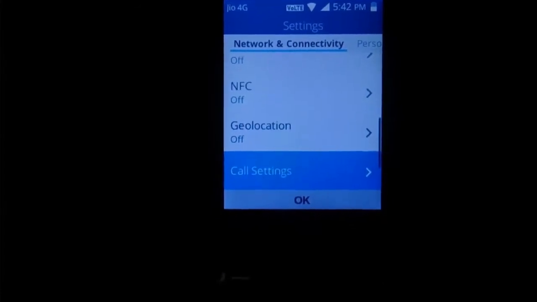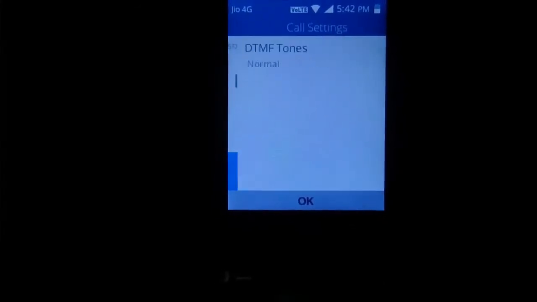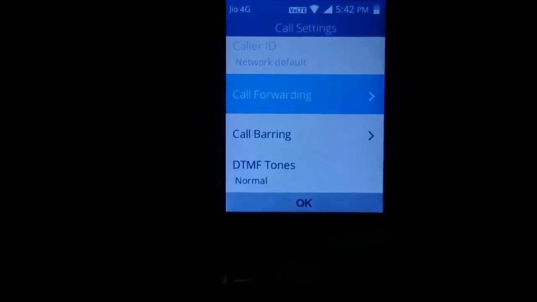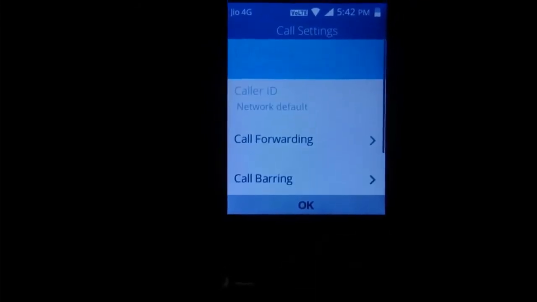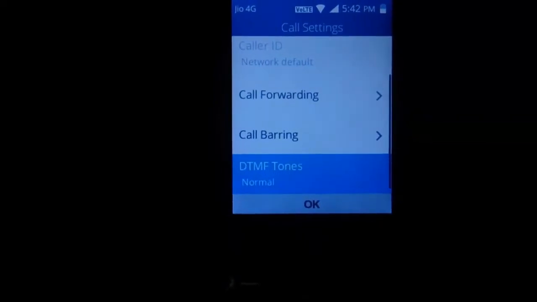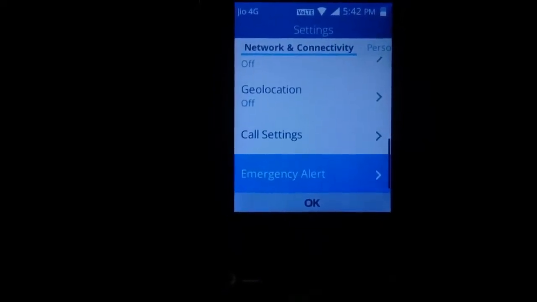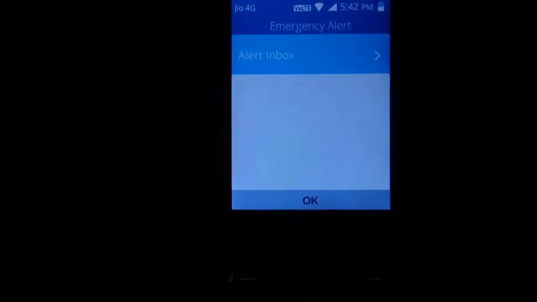Going into the call settings, you have call forwarding and call barring options. You can select the alert inbox that appears as a shortcut in the home screen.